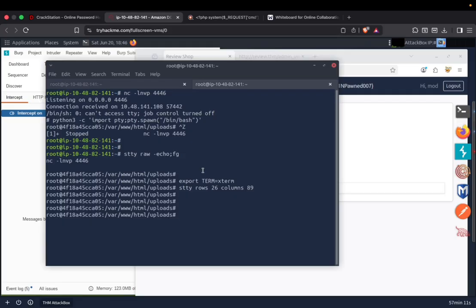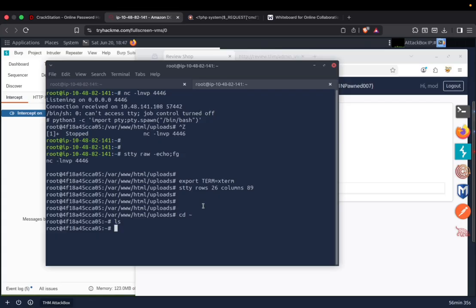Okay guys, so I did that. Our shell is now stabilized. Now let's see one thing you guys have noticed, I think, that we are in a container. You can see this part here. This suggests that we are in a container, probably Docker, maybe. So when I try to look for the flag, there is no flag. I have looked in every directory, but there is no flag. Okay, so now the question is, how can we escape this container?